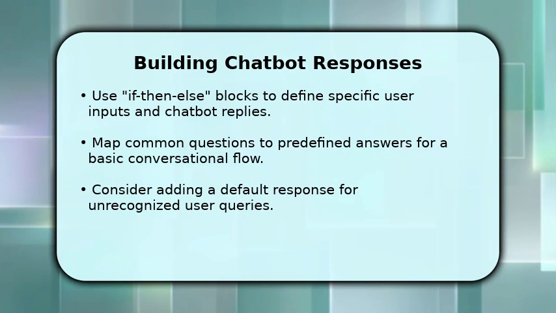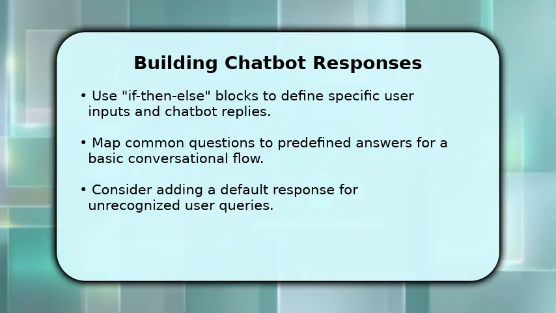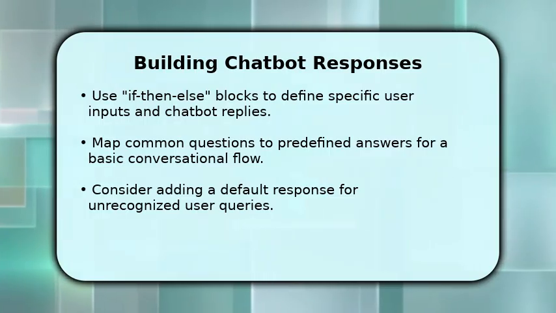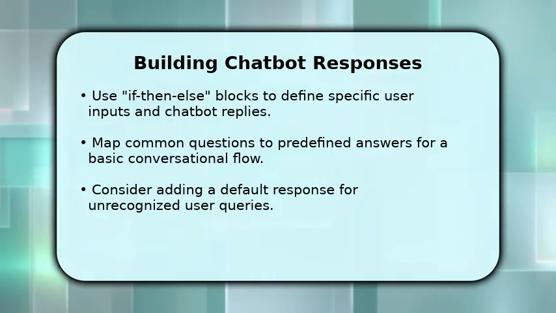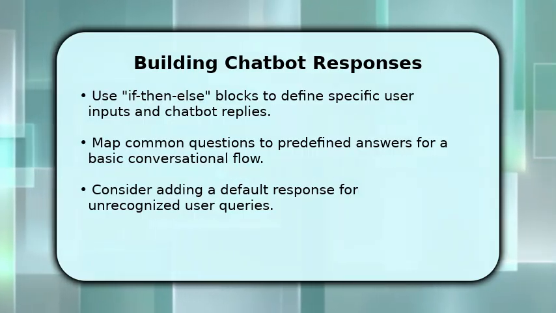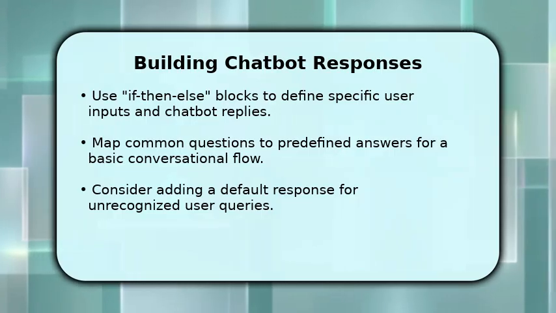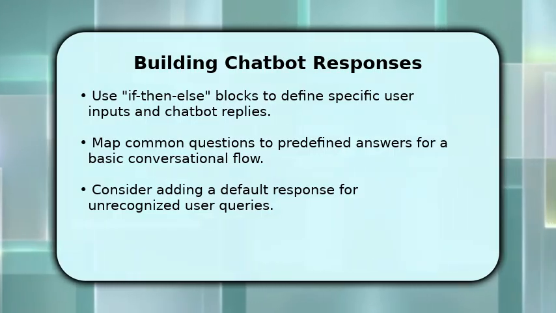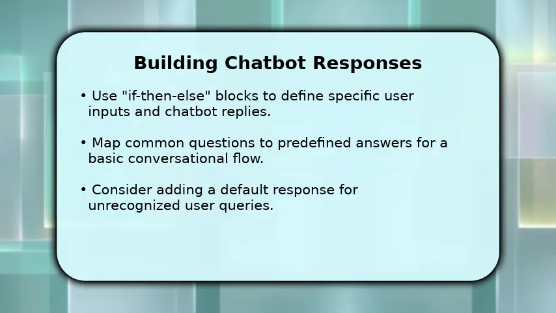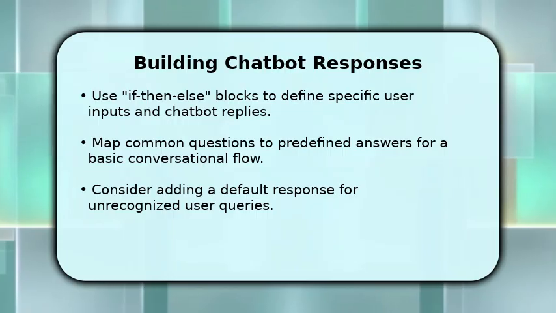Now, let's build the chatbot's brain using Thunkable's blocks editor. You'll use if-then-else logic to create conditional responses. For example, if the user types hello, the chatbot can respond with hi there. Map out several common questions and their corresponding answers. Remember to include a default response for any input the chatbot doesn't recognize, keeping the conversation flowing smoothly.